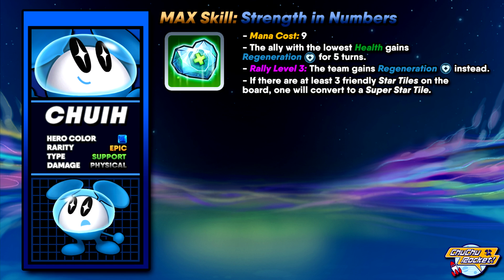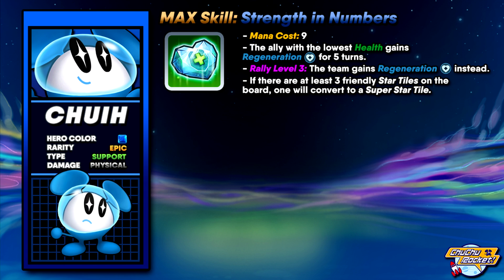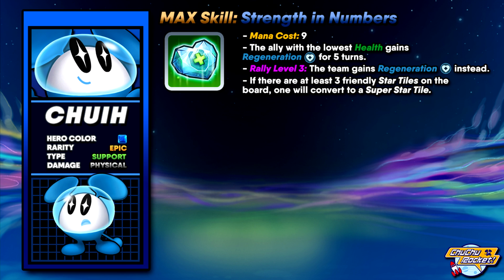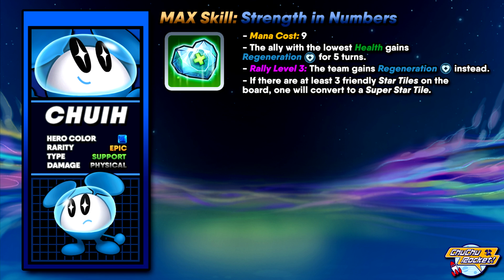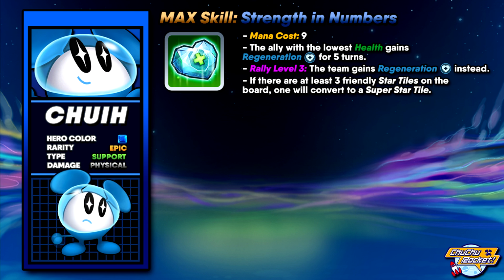Also, the fact that he can create superstar tiles if there are 3 or more star tiles on the board is something to bear in mind. Also, I like to roll Beat. Beat creates star tiles on the board, and that really falls into play with this to create some superstar tiles. So we can explode the board, vary it up a little bit more. I'm quite a fan of strength in numbers, and I think just on that basis alone, I might take Chuih, level him up, and roll him into a survival team.